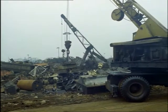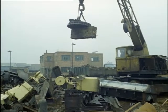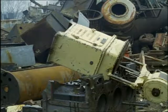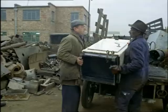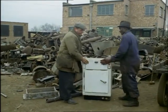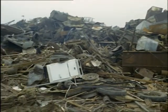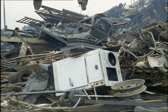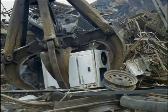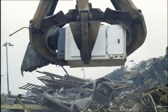This is the way they break up cast-iron, so it's small enough to go back into the furnaces. Just watch this. There's that old cooker. I wonder what that good lady would say if she could see it now. Little does she realise that it's starting a new lease of life. Here it goes — before you can say goodbye, it'll be on its way back, as like as not, to the very place it came from, to be made into new steel again.